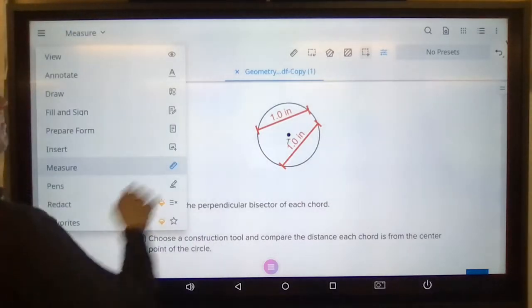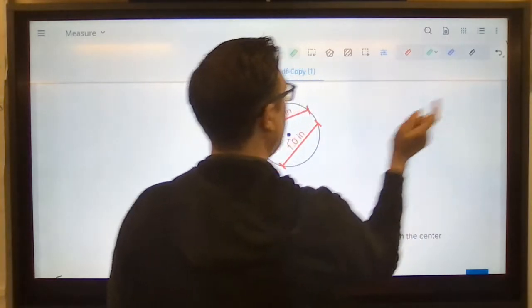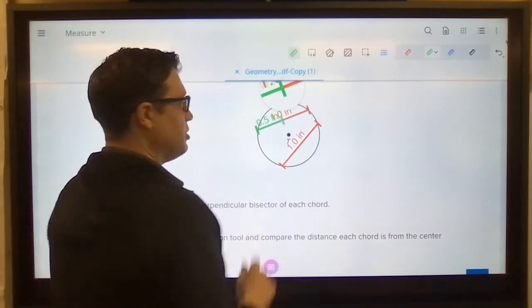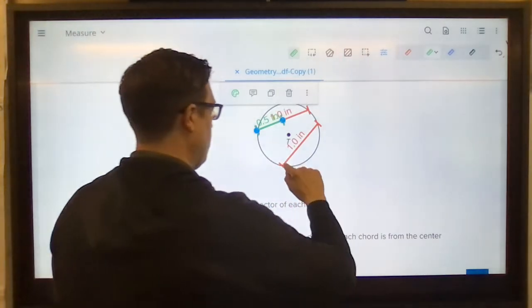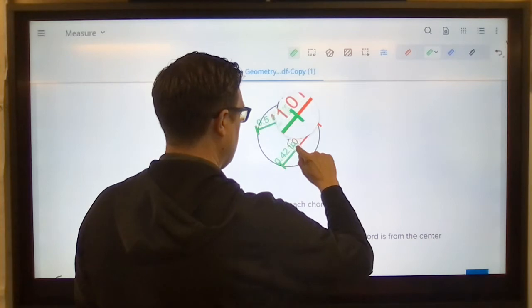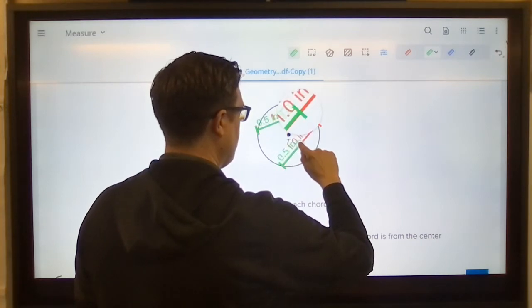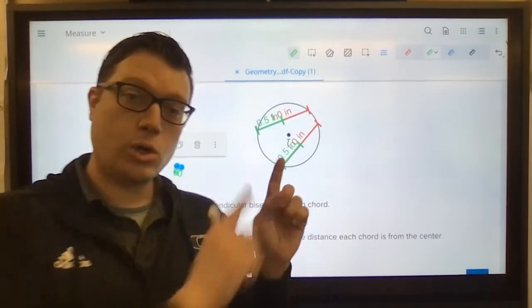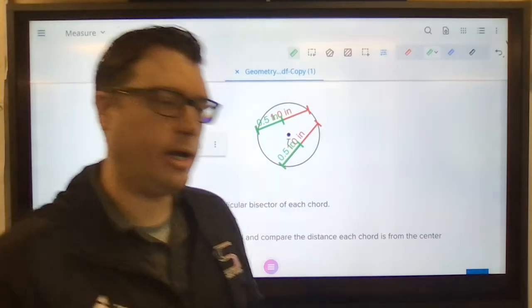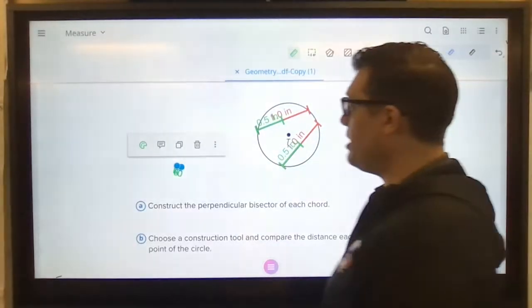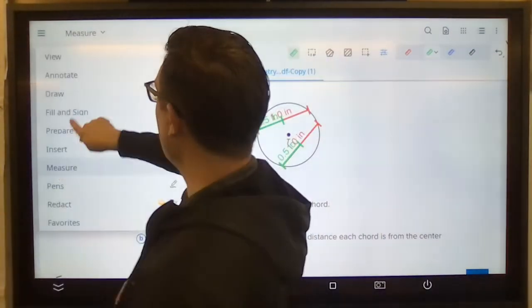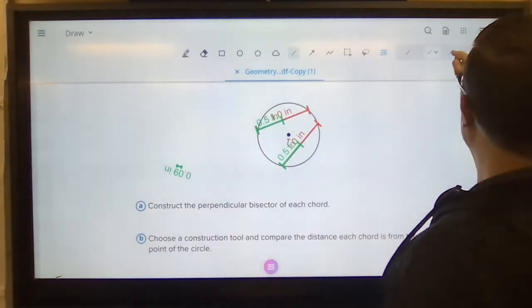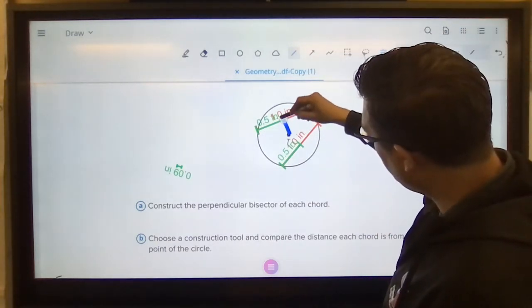Maybe I can bring my measuring device out and measure along this chord to 1/2 inch. Okay, so that's going to be my measurement to the middle. I'm going to do that down here too, measuring 1/2 inch. About right there. Okay, so really just trying to set up the fact that I've got a chord right here that's cut in half and another one cut in half. Now, after I construct my perpendicular bisector, knowing a little bit about where it's going to go, I'm going to draw in the perpendicular bisector like this. Let's make it blue.